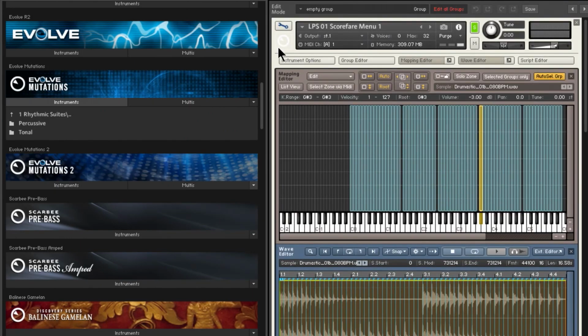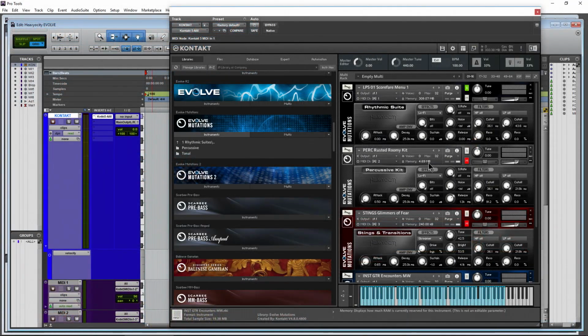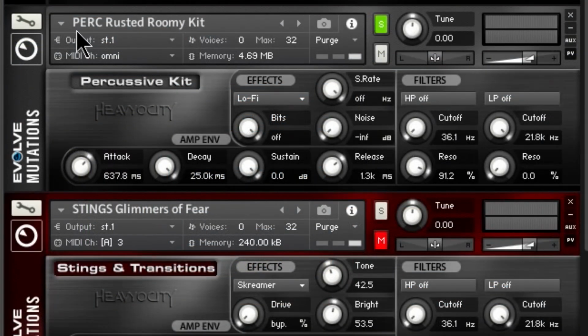So now down to our amp envelope, a basic ADSR: attack, decay, sustain, and release. So attack is going to lengthen the attack and make it more pad sounding. It's going to slide in. Now you'll hear this more on, we'll say something like percussion, just as an example. So take that hit, pull the attack way up, slides in.